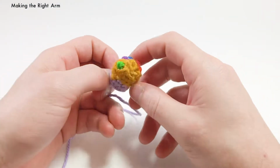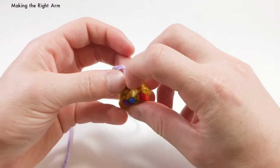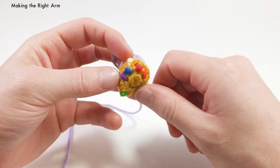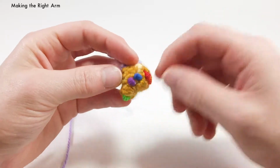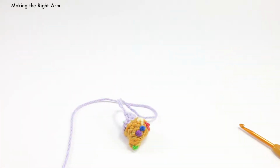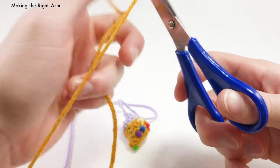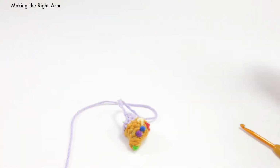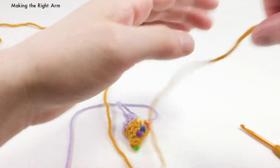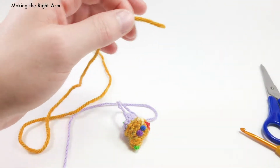Okay, so I've made our 6 infinity stones. Now I'm going to show you a little technique that I do to make it a little bit more detailed so they look like they're sitting into a socket. I take a little bit of gold yarn. We can thread it on our needle.